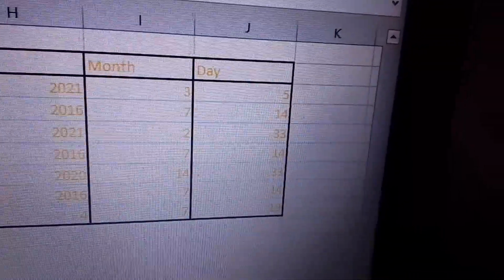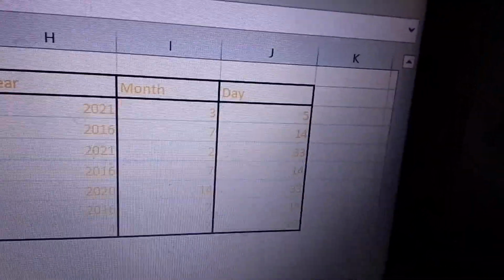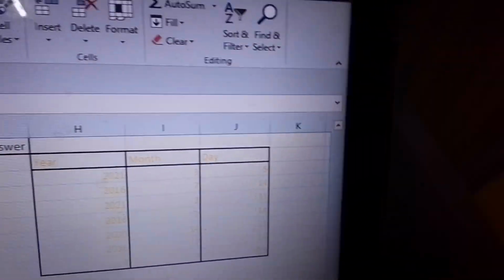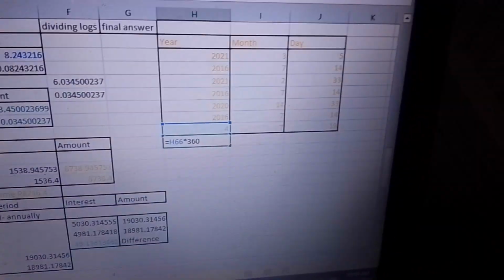But don't forget, you need to add 1 more day, and that's 20. So 4 years times 360, remember this is what you're going to do. You multiply that by 360, because 1 year is worth 360 days in ordinary time, and you're supposed to get 1,440 days. This one is in months, so we multiply that by 30 days, because there are 30 days in 1 month in ordinary time. And this one, we have 19 plus 1, 20. Whatever answer we get here, we sum everything and we'll see if we get the exact amount.